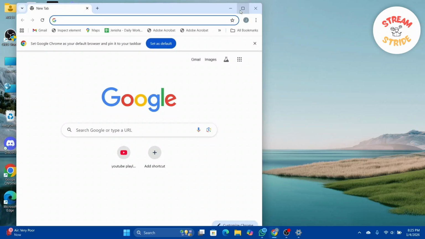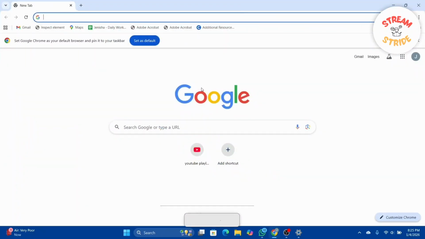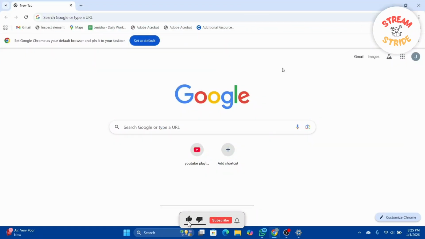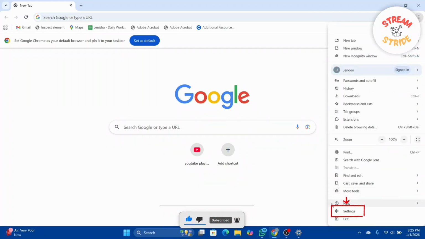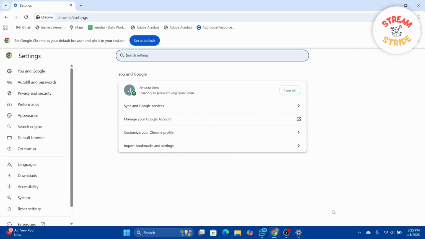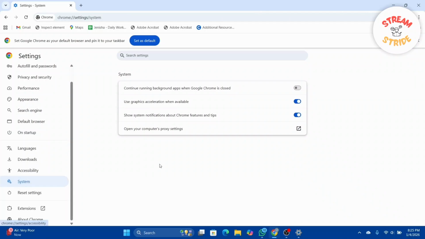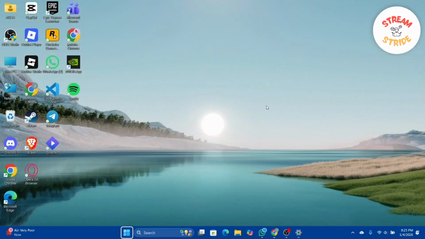You may go to your browser, and if you're using Chrome, Edge, etc., go to its settings by clicking on the three dots and looking out for the settings option. Within settings, go to System, and from System look out for hardware acceleration, when available. This is graphics acceleration; you just need to turn this option off like this and then restart your browser. You can relaunch it once you do so, and that should probably fix your issue.